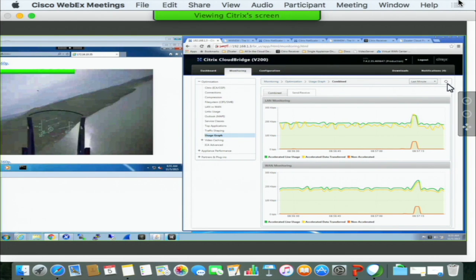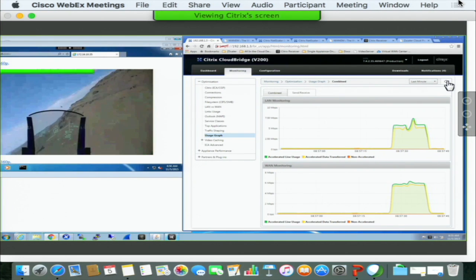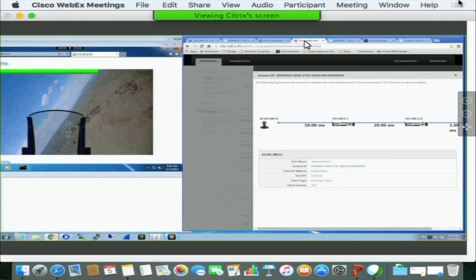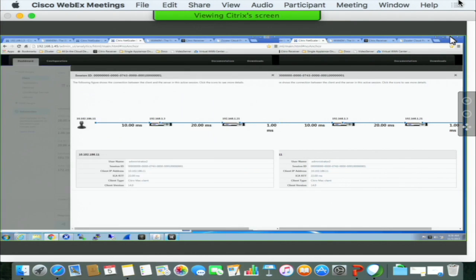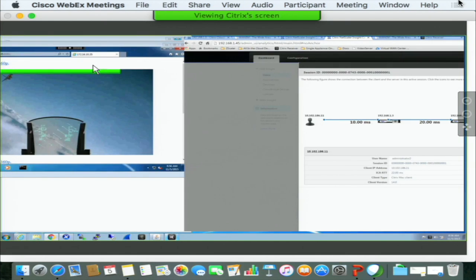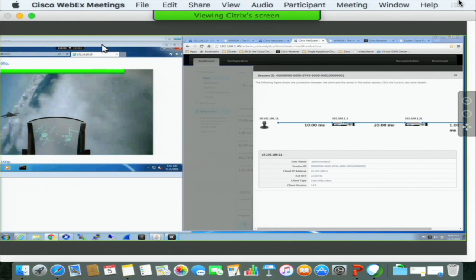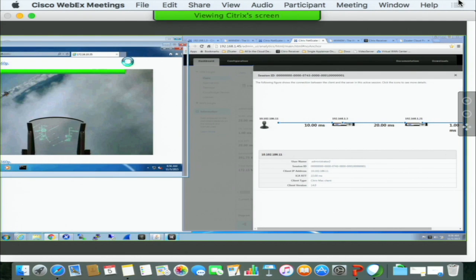Now it is over WebEx, so we're at the limitation of WebEx's resolution, but the video will get better, and the frame rate should increase as the WAN picks up the traffic and as the video server starts sending it with the new rates. So you see a little bump on the traffic, and you see Insight Center showing that the latency has come down. So all things are related, and now we're using all the bandwidth available. If you go back to the video, I think the video should have gotten better. Shoaib, you want to show the video? Okay, there we go. The resolution has gotten better. We are at the vagaries of WebEx, so you probably aren't seeing the full effect of the video becoming better. But you're welcome to see it at our booth.